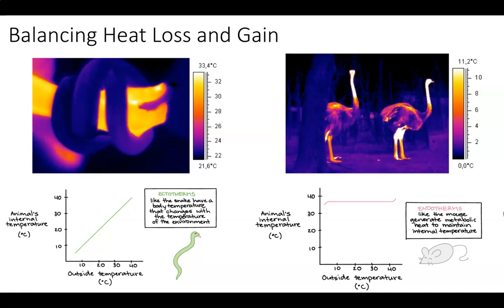We're talking about balancing heat loss and gain. This is just an overarching introduction to why we need thermoregulation to survive anyway. So a few more questions: why do lizards sunbathe? And if you've ever seen a jackrabbit, they're these little creatures that live in desert-like conditions and they have these huge ears. Same with elephants. Why? Why do dogs pant when they're hot? What does that do? Animals have quite a few different ways to regulate body temperature. And like I just mentioned, these thermoregulatory strategies let them live in different environments, including some that are pretty extreme.